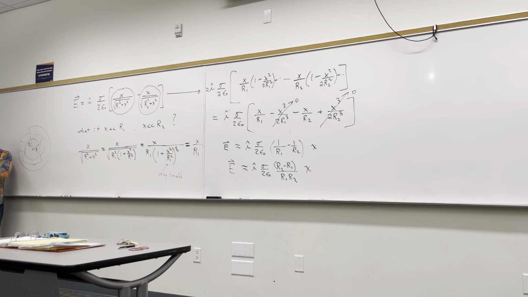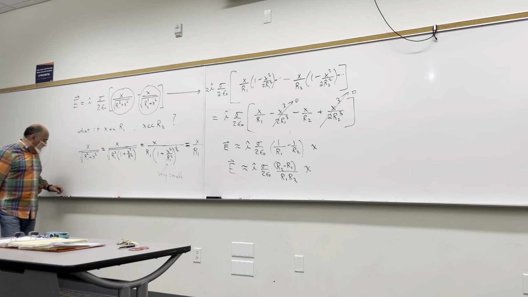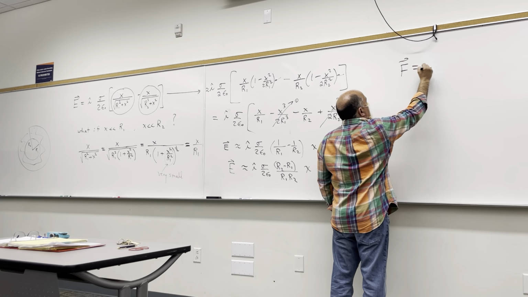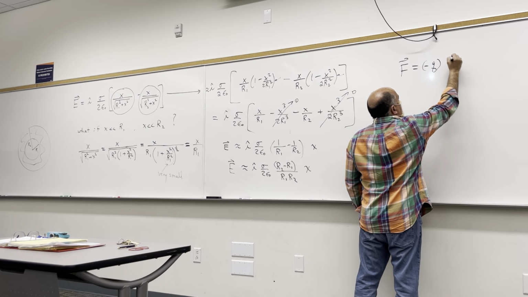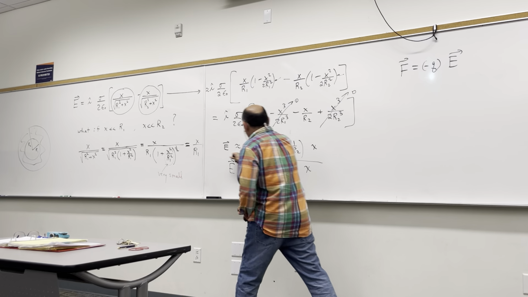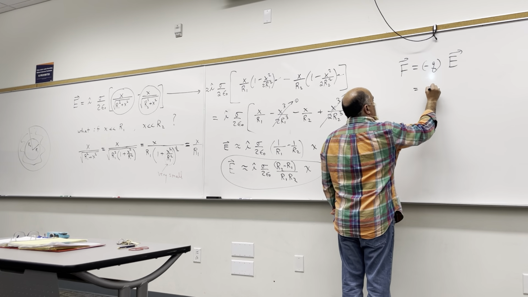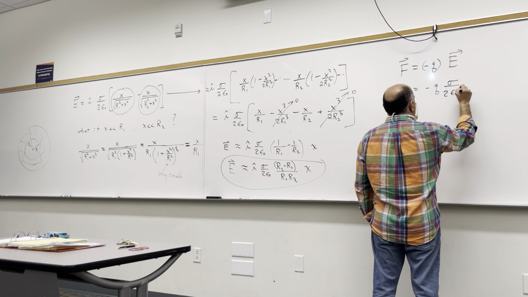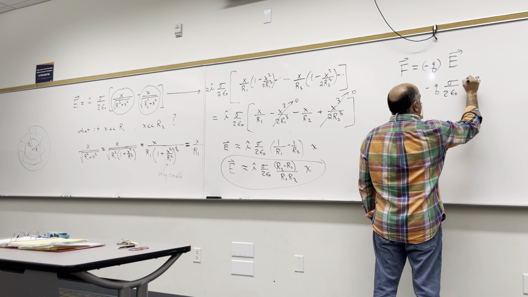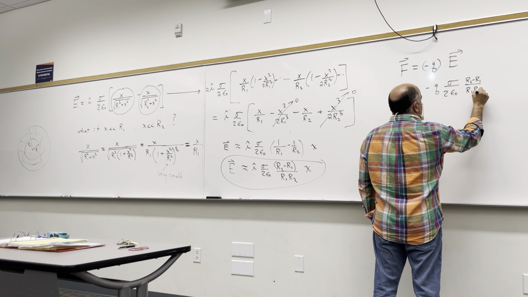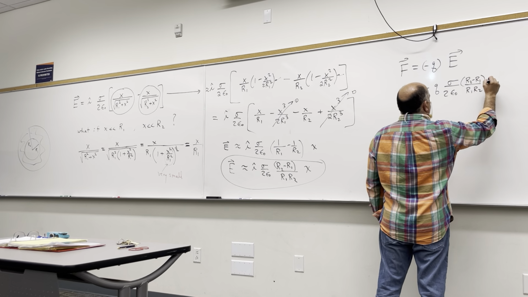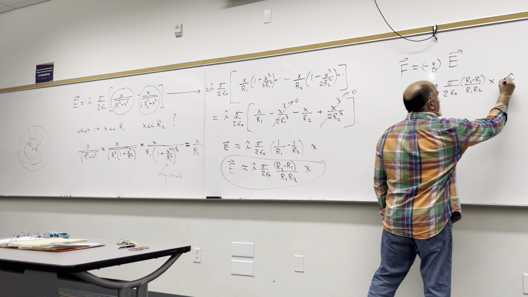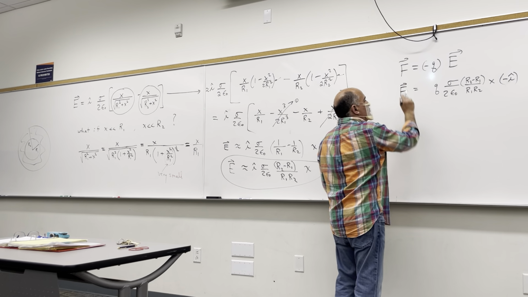If the electric field is this way, you put a negative charge in there, the force on it is, well, the force is that. But the electric field is now this, times that. Sigma over 2 epsilon naught, R2 minus R1 over R1 R2, if I remember. And then you have an x, and I'll put the i hat over here. So which way is the force pointing?